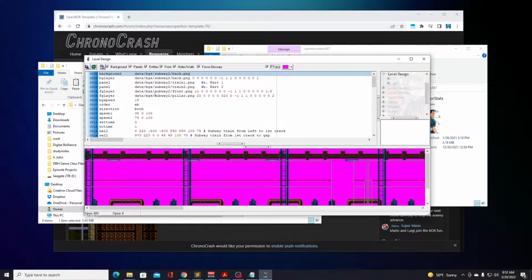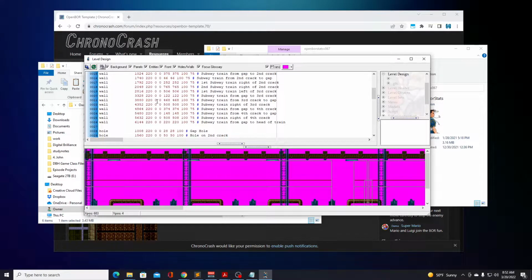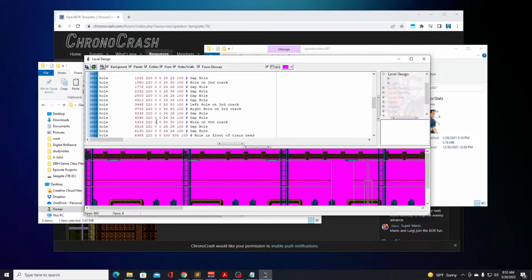But you've got the panels here, you've got your foreground layers, background scrolling speed, and you've got the walls here. I'll do a tutorial on how to write out walls. Again, you're going to have to do a little math here to make it work, just like spawning. But yeah, these are the walls that are being added. These are the holes that are added.